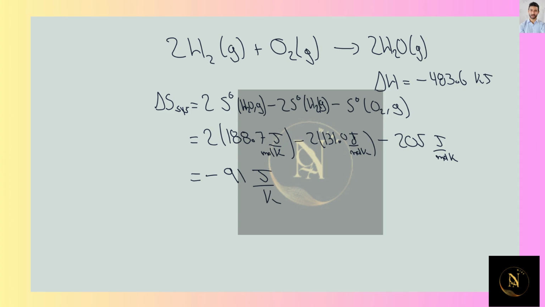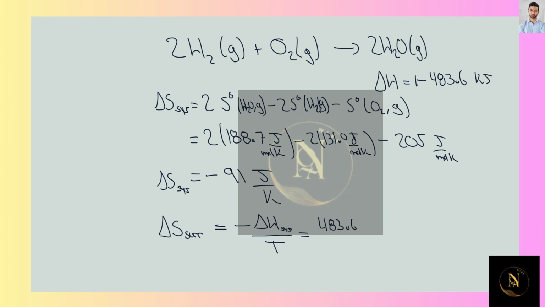Now, we want to know what is going to be the change of entropy for the surroundings. And for the surroundings, we know that the entropy is related to the heat, and that heat is related to the enthalpy. So we can write down directly that this is equal to minus delta H for the system, in this case the delta H for the reaction, over T. So minus with minus becomes plus.